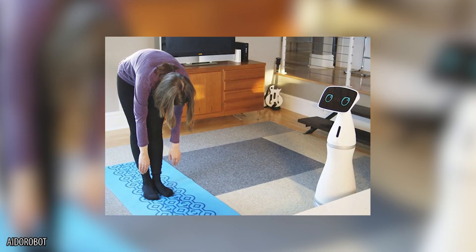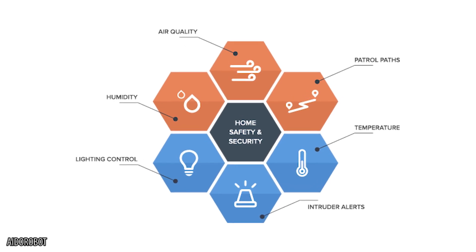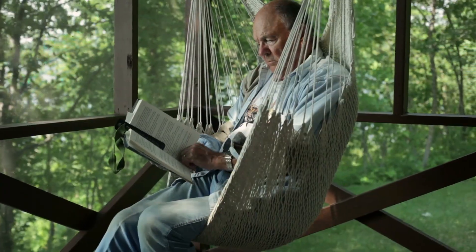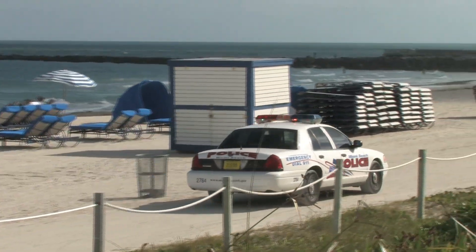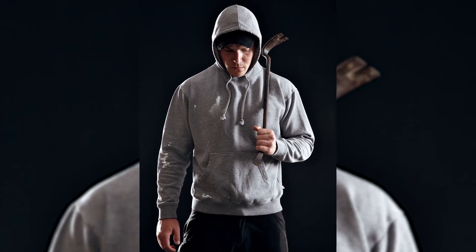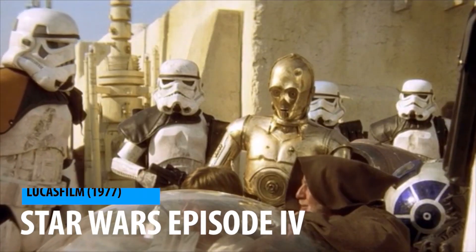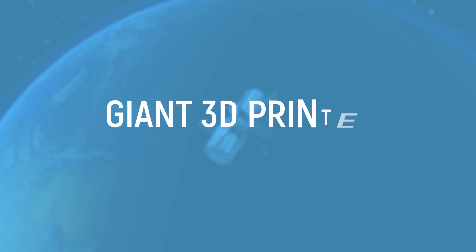Ido can actually move around your house with you, and by balancing on a single ball it's easy for him to spin and move quickly. His open source software makes what Ido can do near limitless. He has standard features you can activate with voice commands: you can use him to project movies and games onto a nearby wall, control your other electronics, read things out loud, and he can even patrol your home while you're away. If someone breaks in, your trusty robot companion will send you a notification and a photograph of the intruder.